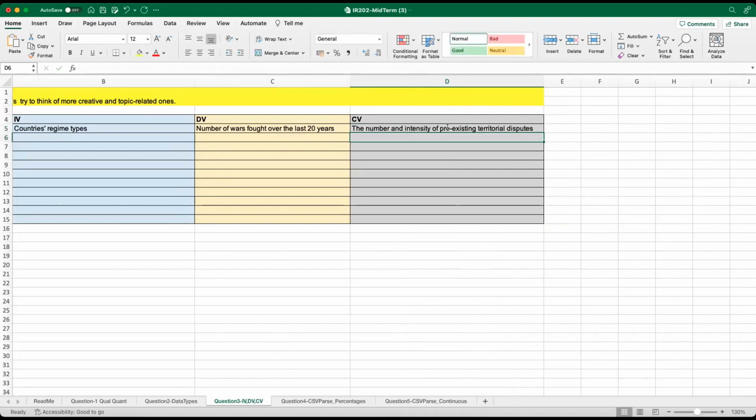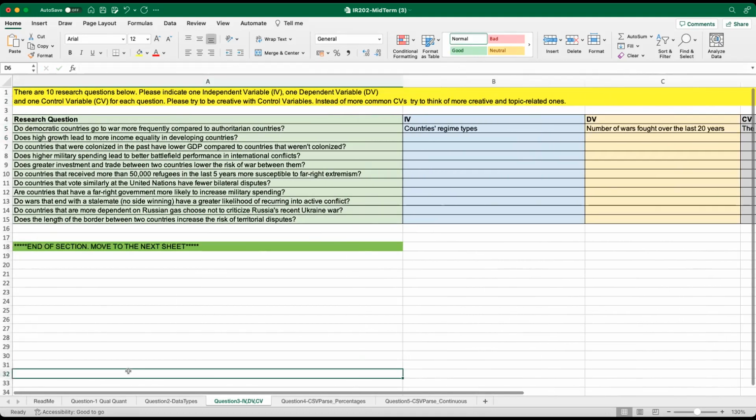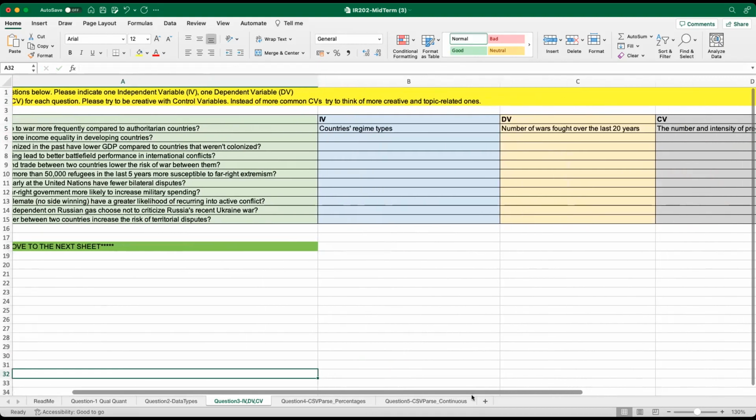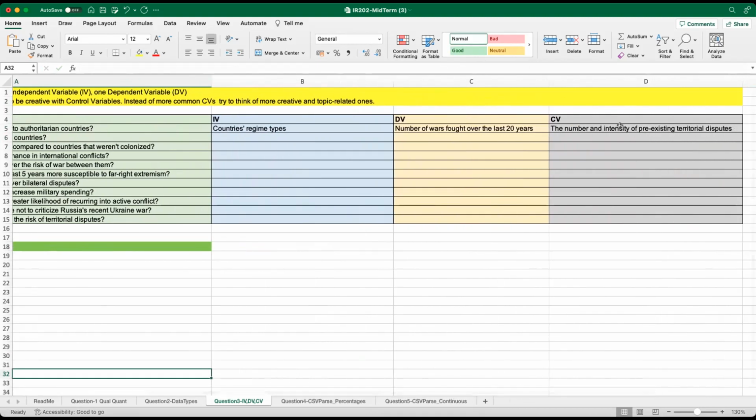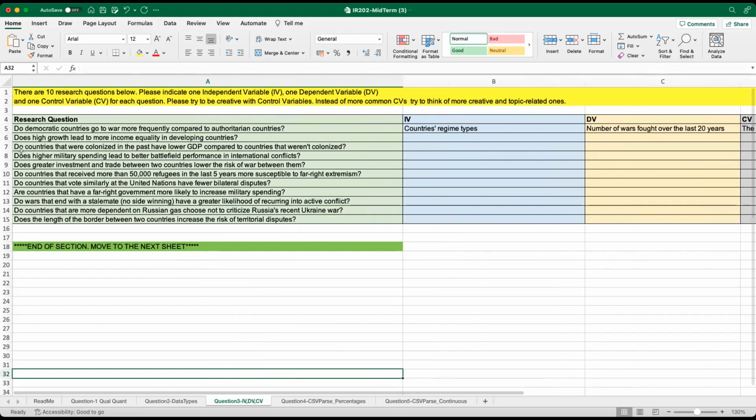This is countable, this is quantifiable. And if a country, regardless of whether it's a democracy or an authoritarian country, has a high number and intensity of pre-existing territorial disputes, even if it's a democracy, it would probably go to war quite frequently. So that is our control variable.